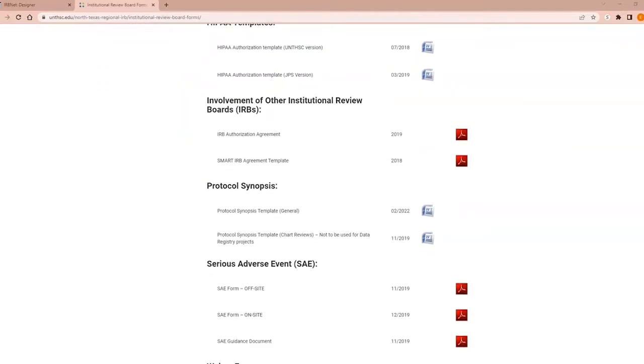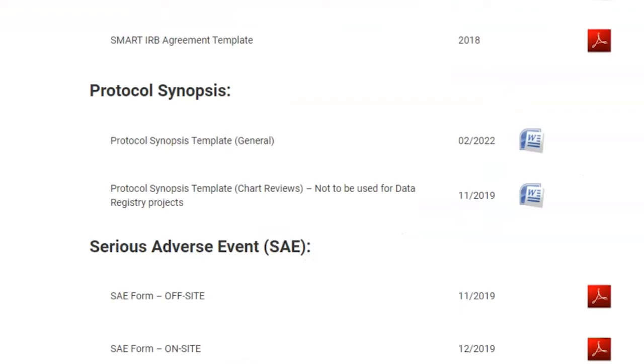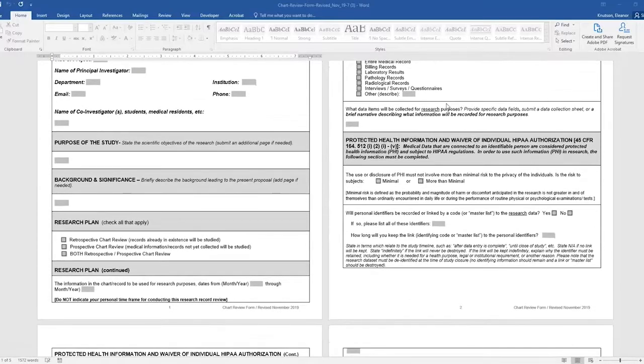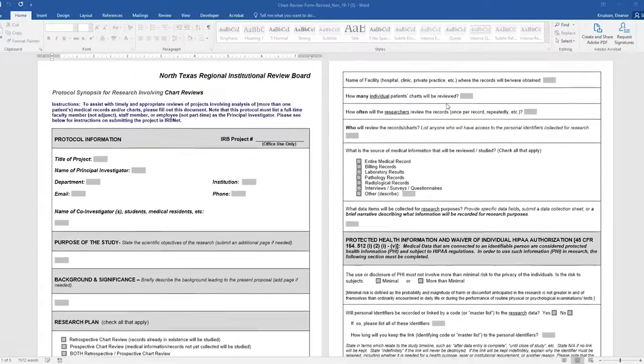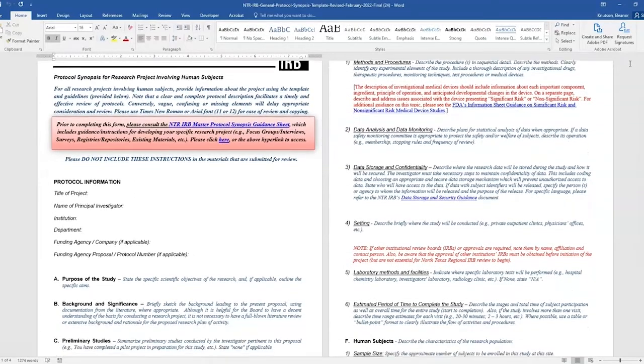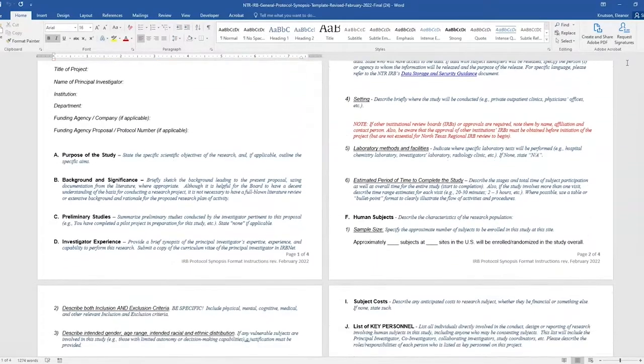The NTR IRB currently offers two versions of the protocol synopsis template: the Chart Review Protocol Synopsis template, which is used only for medical chart review studies, and the Protocol Synopsis template General, which must be used for all other types of projects.